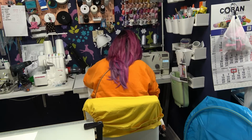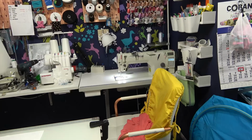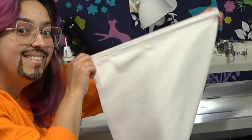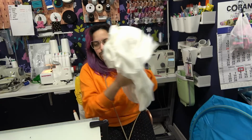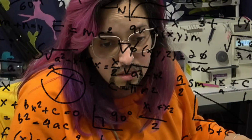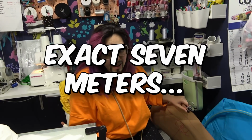Yes. It seems so much shorter than the original though. I think I messed up. Gonna see when it's done, right? Don't step on it. Serge the bits. I'm not looking forward to gathering all of this, but I know there is a setting in the serger that makes you gather fabric, and I want to test it out. If it works a little bit and helps me, it's already great. 140 times 5. Yeah, 7 meters something of fabric that I have to gather.